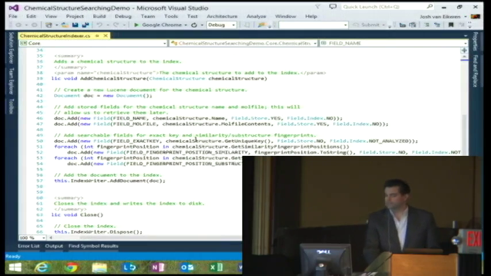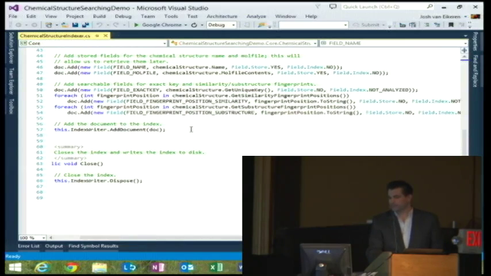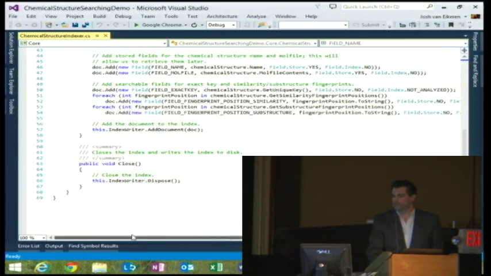So we add the exact key for the chemical structure. And then for both the similarity fingerprint and substructure fingerprints, we take those integer positions and add them as the appropriate fields. We add the document to the index writer, and then when you're all done, close it out. And that's it.